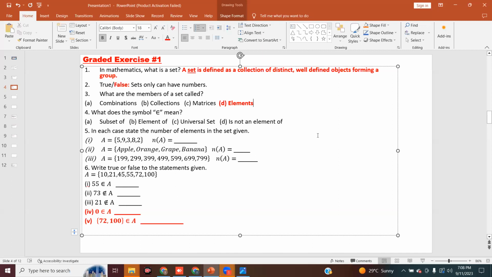Afternoon, Mr. Petit. Good afternoon, Jevin. All right, Dion, what you have for number 4? What does the symbol ∈ mean? I have the element of. Element of. Very good. Anyone else have that? I did. I have it. Very good. Yes, Mr. Petit, I had that too.